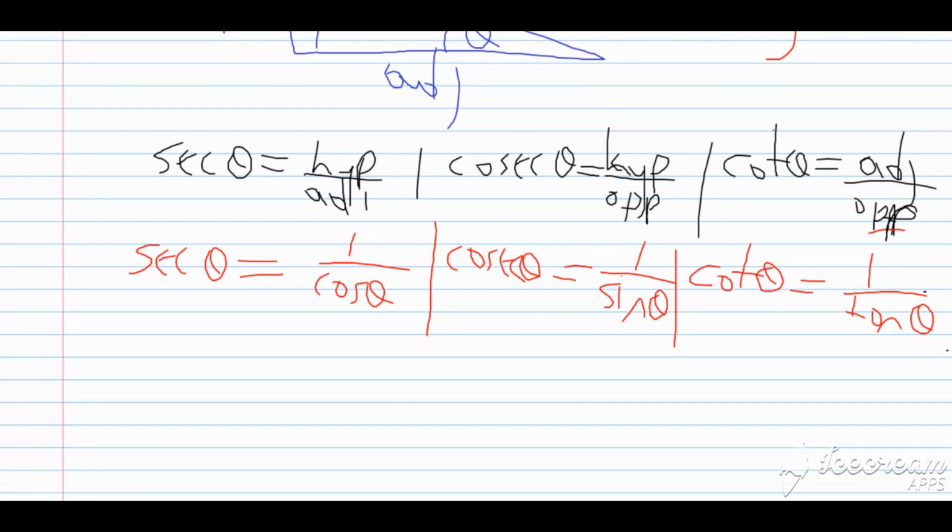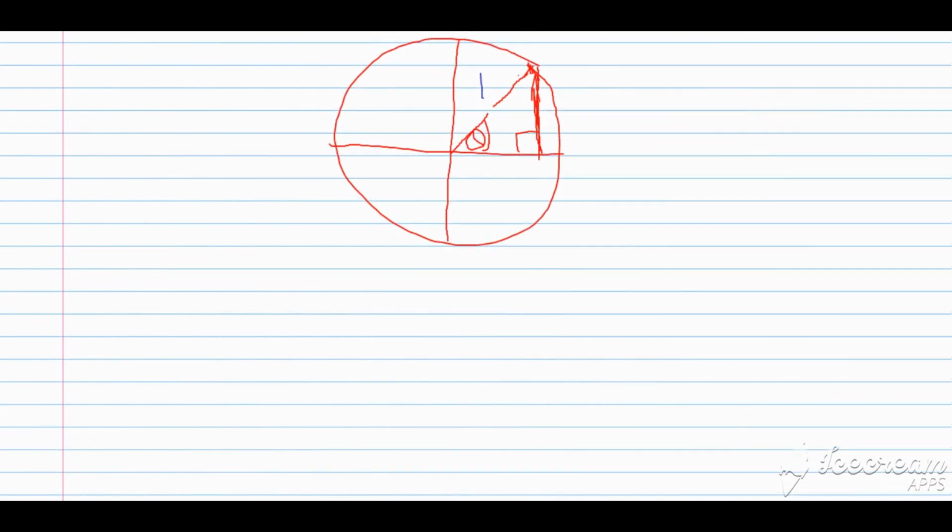We had also proven that the tangent of theta is equal to the sine of theta over the cosine of theta. So this being the reciprocal, we can say that the cotangent of theta is equal to the cosine of theta over the sine of theta. And these are some very critical identities that we'll be using in proofs and also in solving equations.